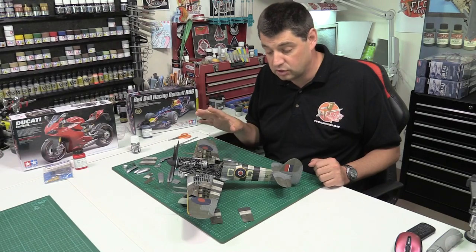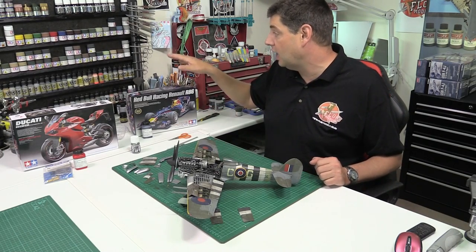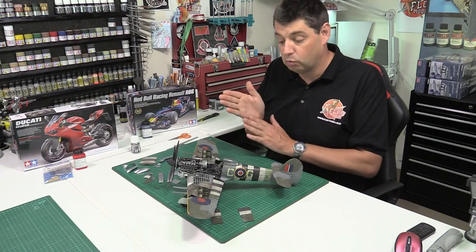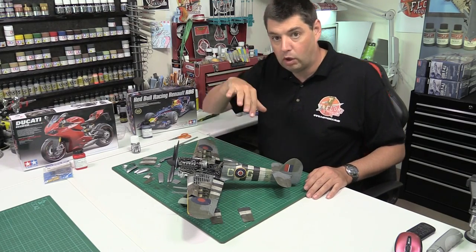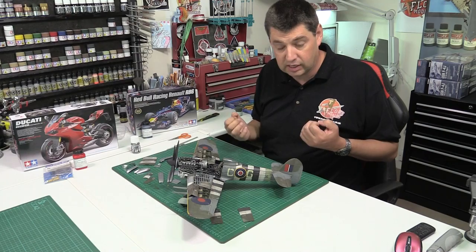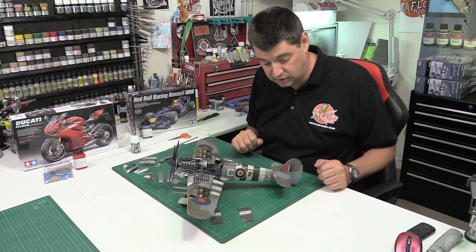I gave it a little bit of ink wash right the way over the top of it and it has coloured it all perfectly. I used acrylic wood deck tan XF78 on the back side, because obviously it's only printed on one side. We did it on the white side and it absolutely looks fantastic. I've got one where it's twisted right the way around and you can't see the difference at all. And with the wash on there, it just kills it back, takes it back a couple of shades, makes it look older and worn.